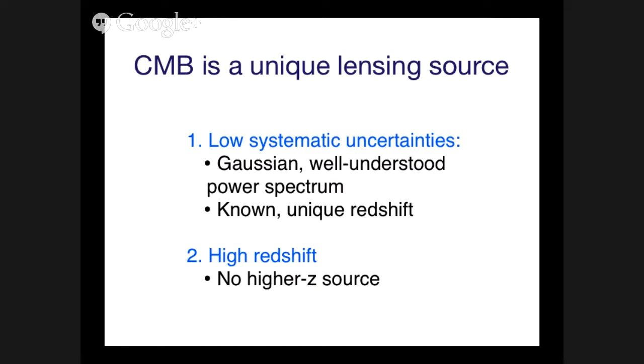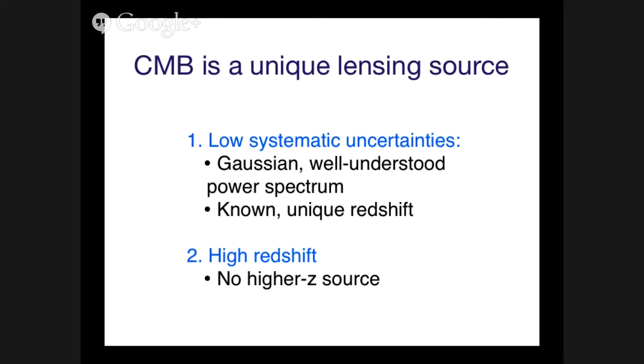One notable difference is that the raw signal noise is lower. However, our systematic control is much better. It's very clean systematic because we have a very well-understood source spectrum. People have studied the temperature and polarization anisotropies, they're Gaussian, they have a well-understood shape distribution on the sky. And all of our photons are coming from the same redshift, so there are no biases due to what redshift your source galaxies are at, due to a very clean systematic form.